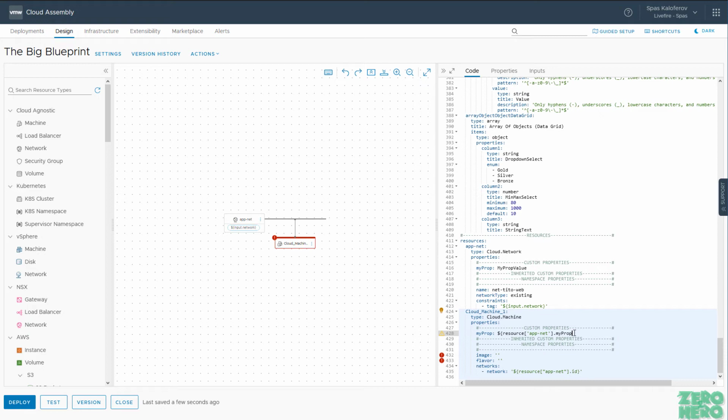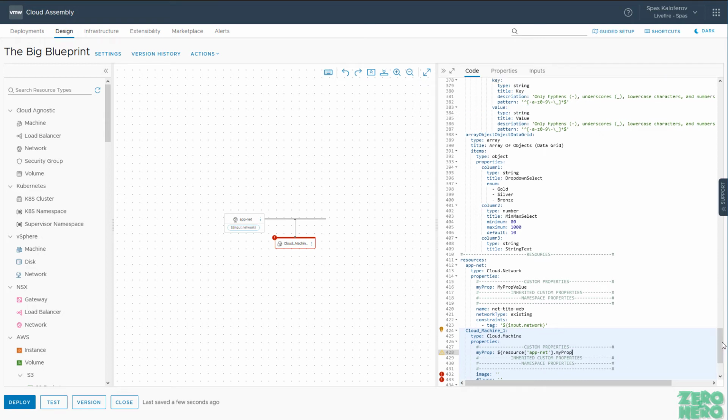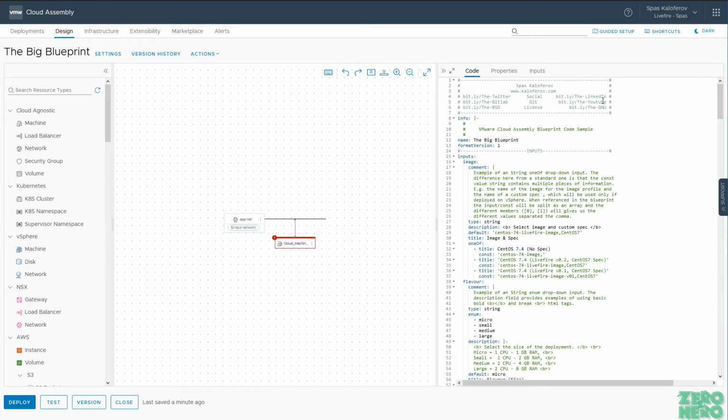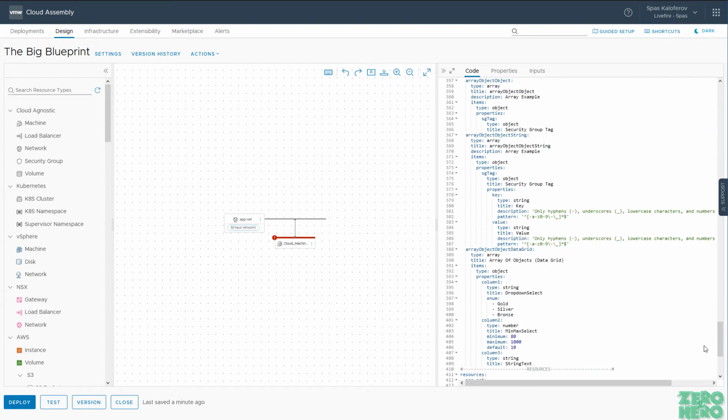More about extensibility and how to read the payload, you can find in the other Zero2Hero videos which I created and are available on my YouTube channel.